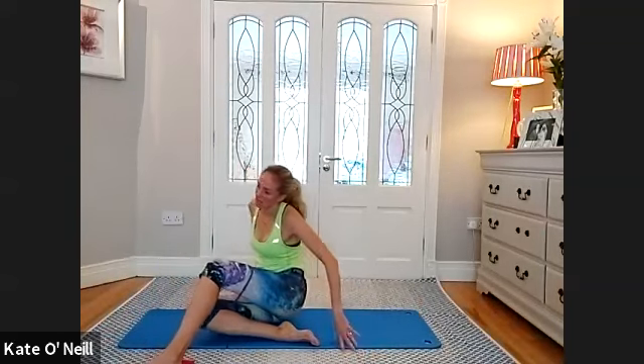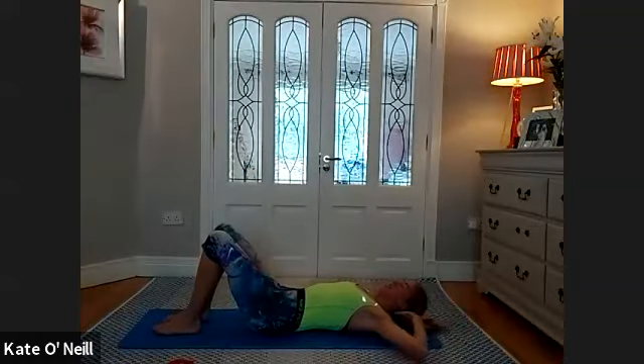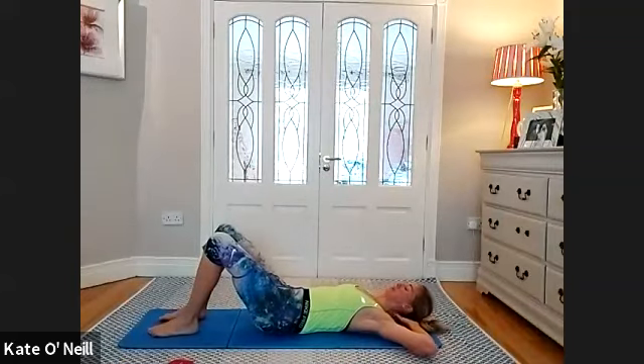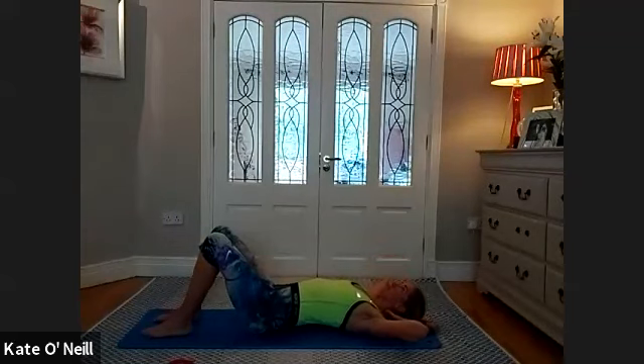We're going for our last few exercises — abs. Keep the band around the thighs. Release the body down to the mat, hands behind your head. Take an inhale and on the exhale roll your pelvis into imprint. Slowly come up into an ab prep position. Inhale to release the pelvis, push your hips up towards the ceiling and bring your head down, lifting the rib cage. Exhale, roll the pelvis onto the mat, imprint, and lift your head. Keep the legs apart, push against the band — those legs should not be coming together.